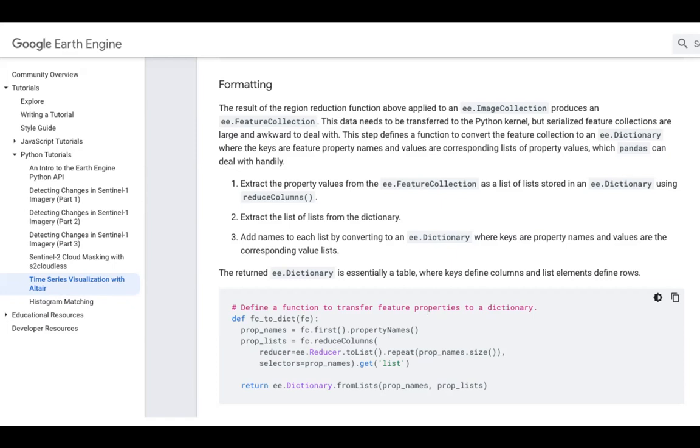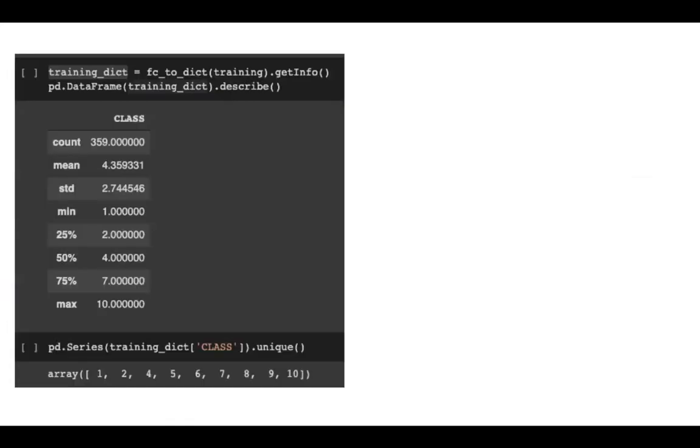And why this function is amazing is that you can put any feature collection from Earth Engine into this function and use getInfo, and then apply pandas and get all sorts of statistics or data in a more friendly way, so that there wouldn't be lots of brackets and commas as you see in Earth Engine JavaScript.